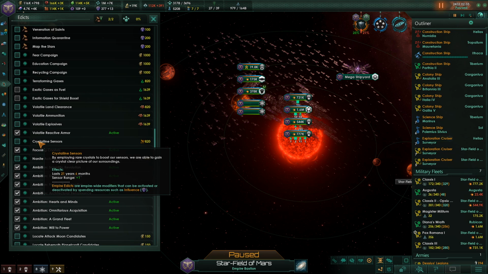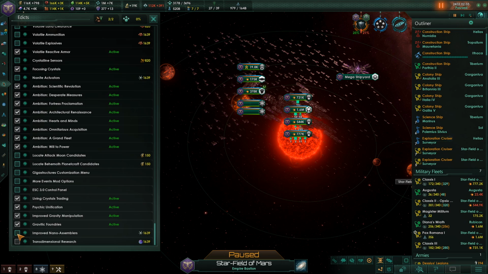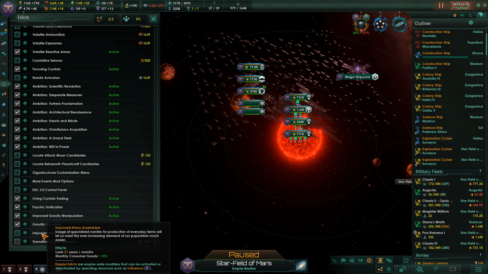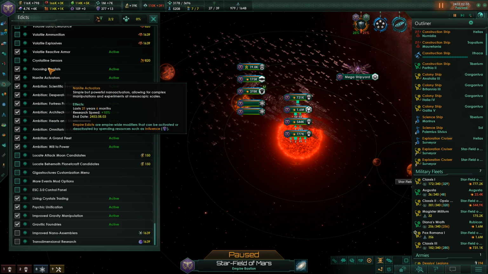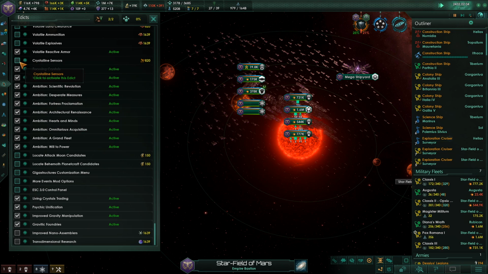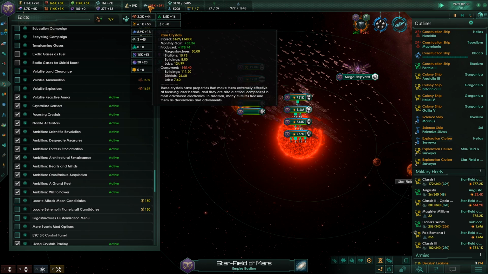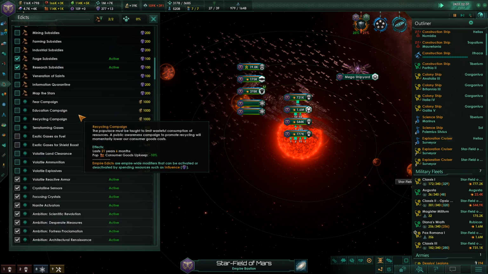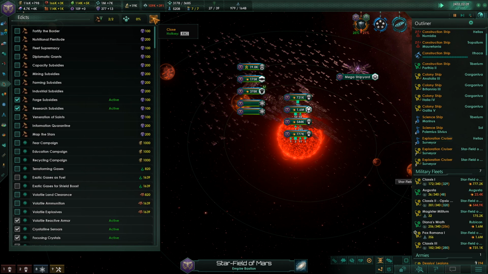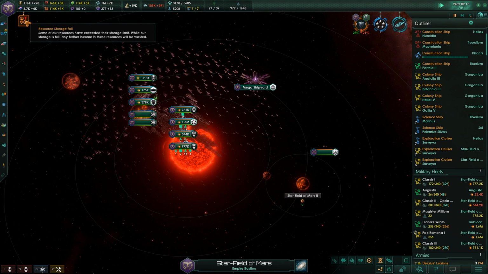Nanite actuators, research speed, crystalline sensors. It's not going to be any of those. Okay, I thought I already had it. I don't care about consumer goods. We obviously have loads, so we'll just go with research speed. What is our motes? Yeah, that's all good. Gases could be better. That's what we're doing the Succ site for, so that's all fine.